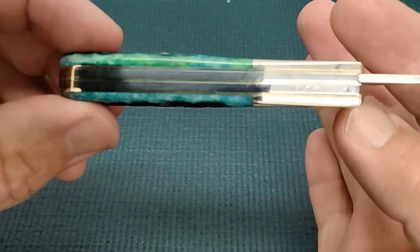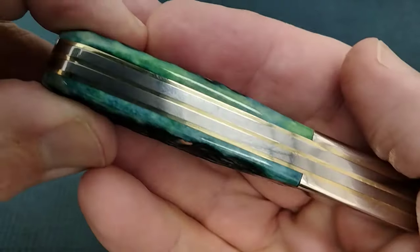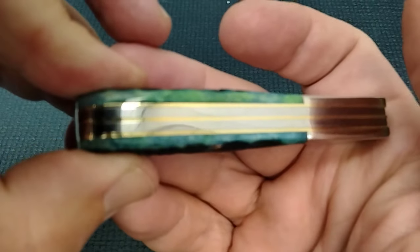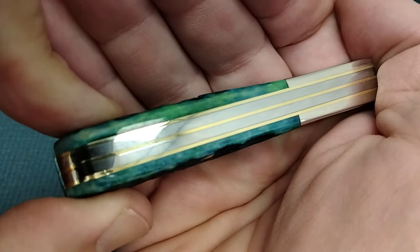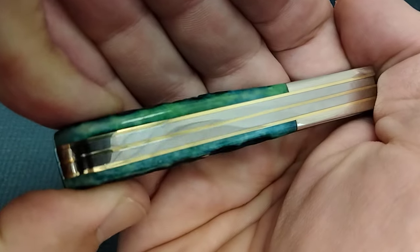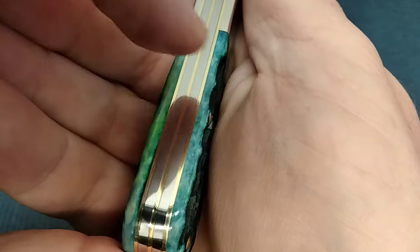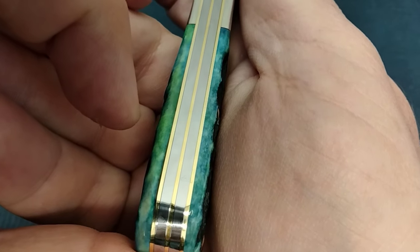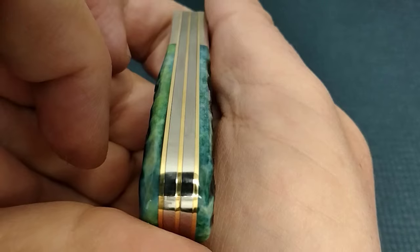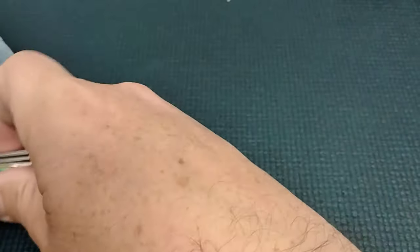A lot of them have some nice marbling here. We're shooting this indoors. It's the first day of snow where I'm at. So hopefully the lighting's coming through okay, but you can see the marbling. Got a little bit different here. The bluegrass and green look to it, but very good fit and finish on the Barlows I've been getting as of late.